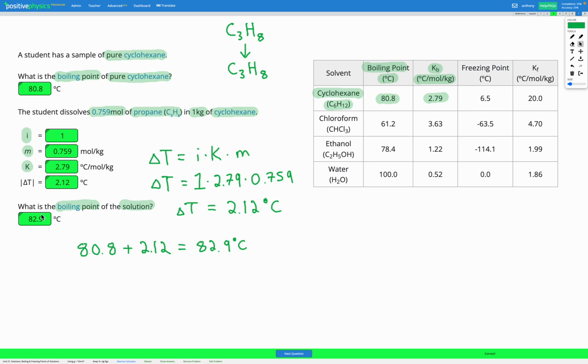So in this question, you're using the information from the table and using information about your solute molecule to figure out what the change in the temperature of the boiling or freezing point is going to be. If it's a freezing point, it's going to be depressed, which means get lower. So you're going to subtract that change from the original freezing point for the pure substance. If it's a boiling point, the boiling point is going to be elevated, which means increased. So we're going to be adding that temperature change to the pure boiling point to get the boiling point of our solution.